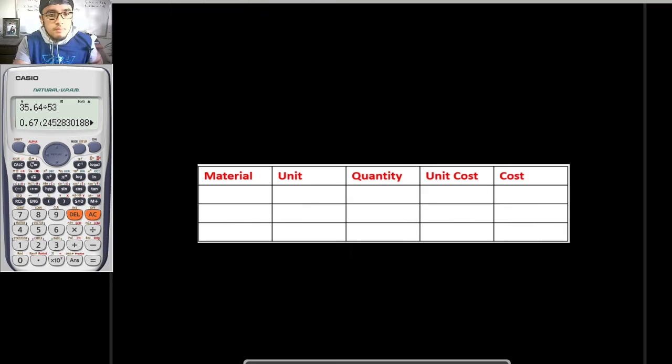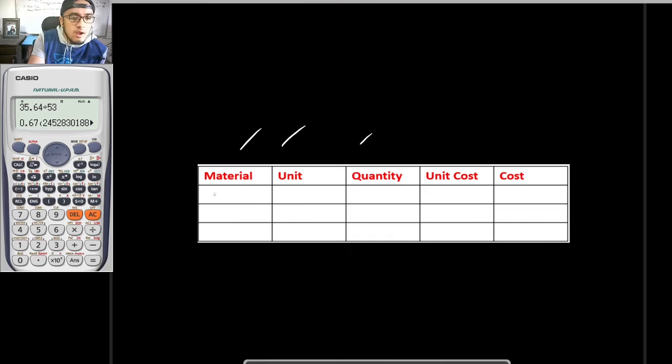Okay, so next up. Ngayon, ilalagay nyo na yung inyong bill of materials and cost estimates. So, ito lang muna fill upan ko, itong material, unit, and quantity. And as for the unit cost, alam nyo naman na yan. Hindi ako nakapag-research ng updated na unit cost natin, no? So, ito lang muna yung gagawin ko.